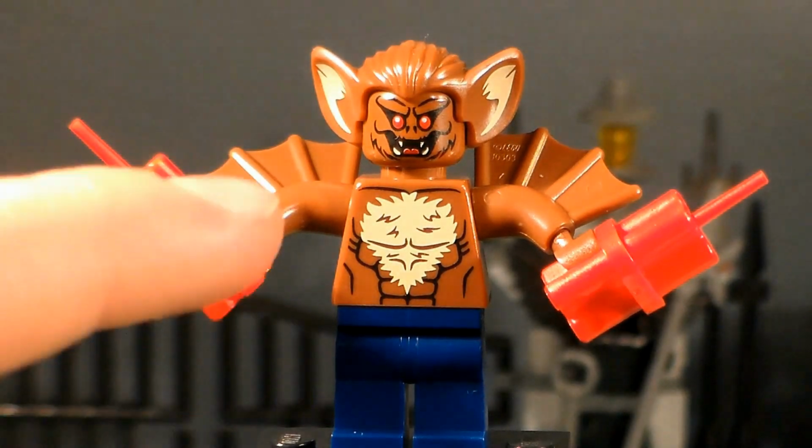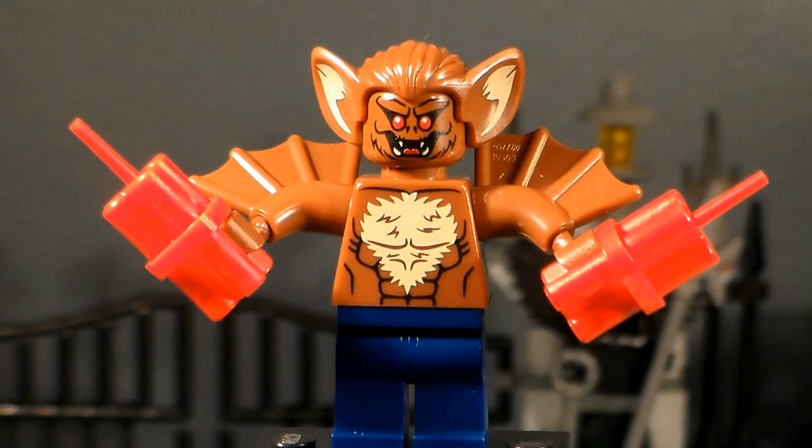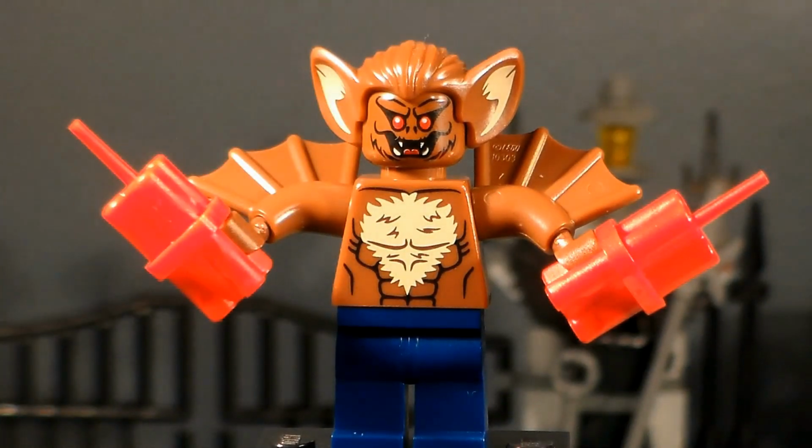And also, he has plain navy blue legs, which is kind of disappointing because LEGO really could have put in rips and tears. It would not have been that hard. But yeah, we get the same Man-Bat arms with the wings, which are really cool. So yeah, there's his front printing, and then there's his first face, which actually looks good, looks like him. As you can see, he's got kind of the fur in his ears or whatever.